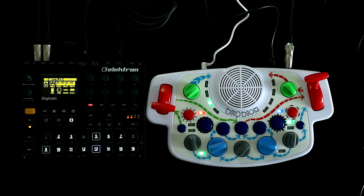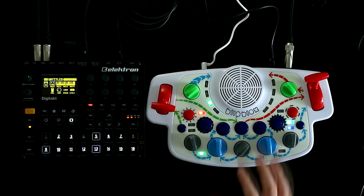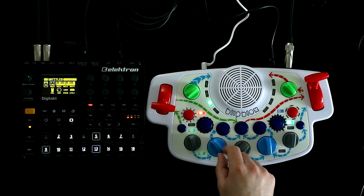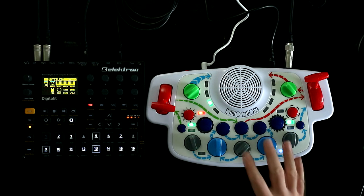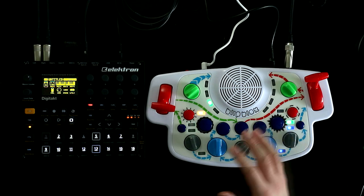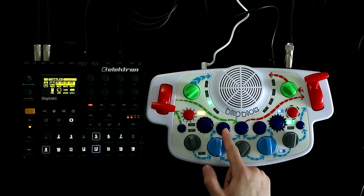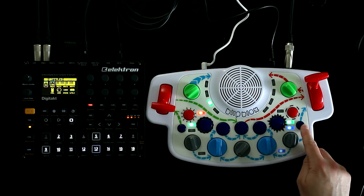You can hear that stuff has been modulated. The two blue knobs control the depth of two different parameters within the oscillator that can be modulated - these are bipolar depending on which mode you're in. This synth actually has a modulation matrix: we can choose which modulation sources go to each of the two modulation destinations - three actually, because we also have the filter. We select the modulation source going to each destination using these buttons: these two are for the oscillator and this one is for the filter.